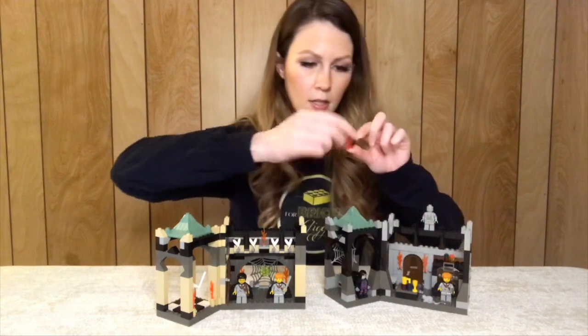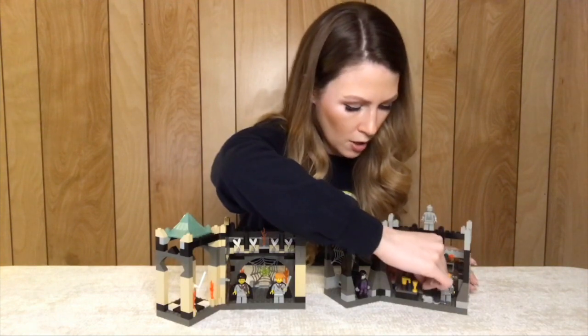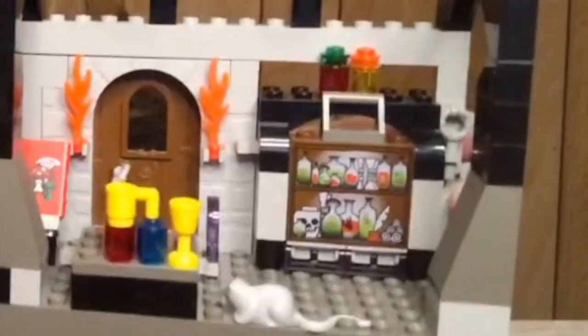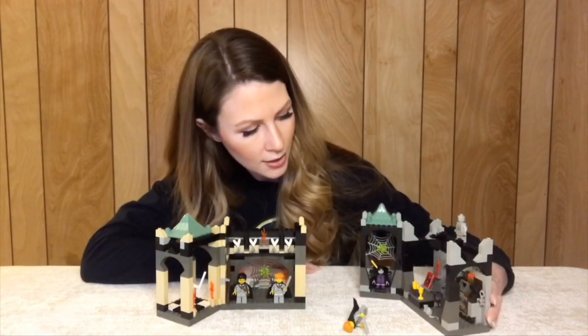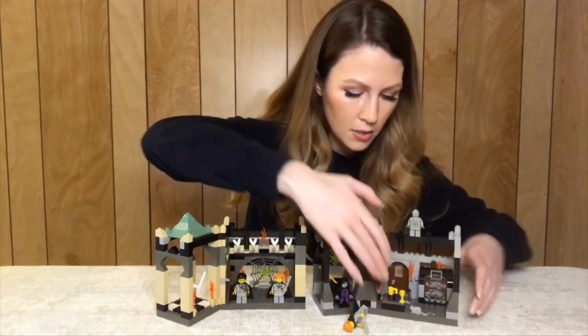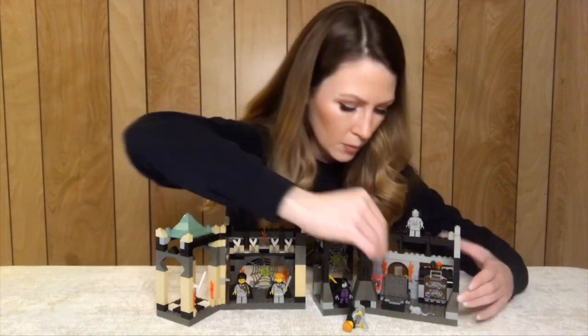You've got a red book. That one has a really nice print to it. Get it turned around. And the magnifying glass is a translucent purple, which is pretty neat. Got Ron's rat here, and I'll move him aside so you can also see that kind of bookshelf printed piece there in the back with different lab equipment looking pieces printed on it. And then we've got this part in the front opens up, and you've got a little frog inside. Still like that they're making that frog as well.